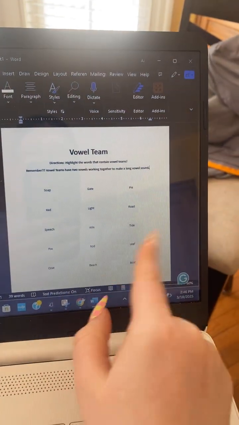So one of them is more of a bingo game. I will be creating a bingo card that has different vowel team words similar to the worksheet, but it'll be different words. It'll be a whole bunch of them. And I will call out the words, and if it is a vowel team word, they will highlight it on their board, and the first one to bingo, whether it's this way, up and down, the normal bingo ways, they will get a piece of candy, and then they win that round, and we will start again. I feel like that would be a fun little game idea to get them involved and engaged with vowel teams.